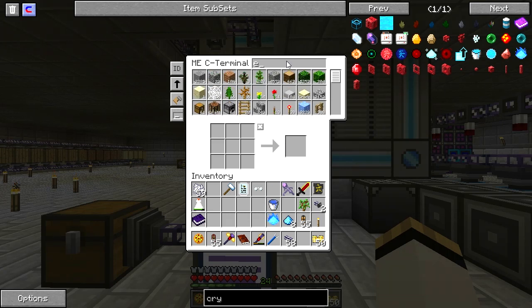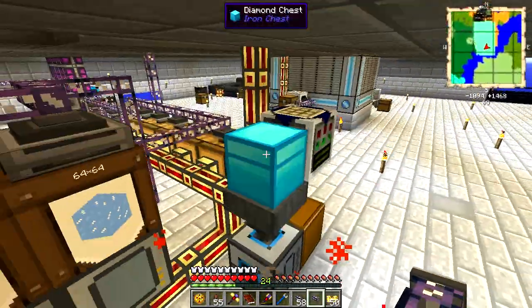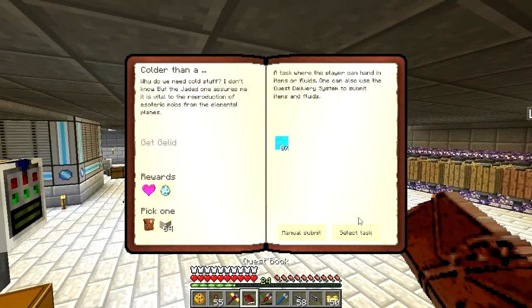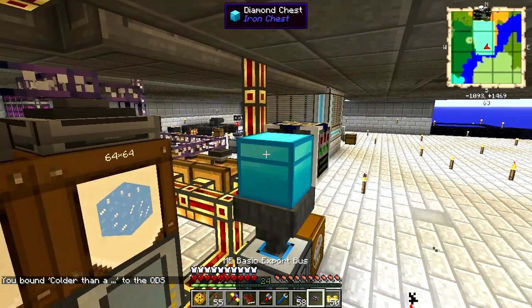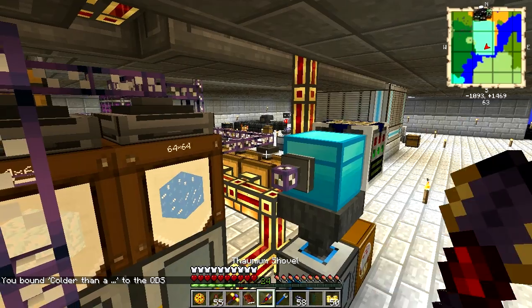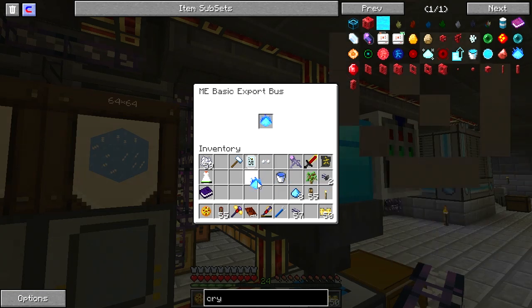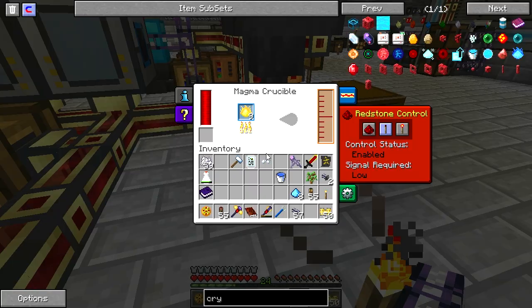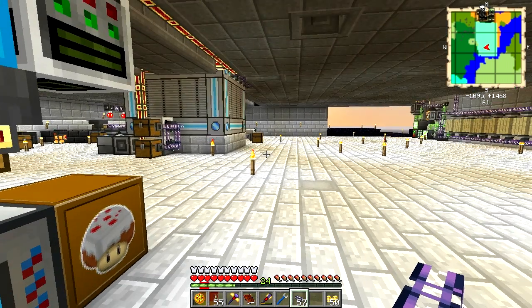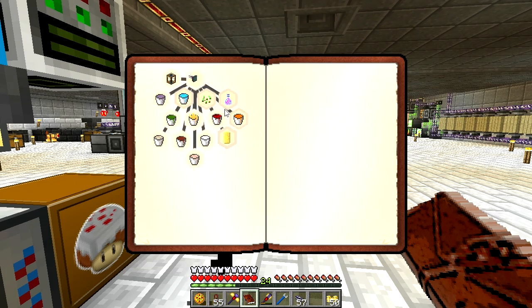So let me get my basic export bus. This is going to be just fine for this circumstance. Now, I want to make sure, before I toss anything in anywhere, that that's bound completely. I'd hate to waste this. Cryothium dust. This is going to drop them in at a slightly faster rate than this can handle for the moment. We're now making cryothium dust and relatively quickly melting it into gelid cryothium. So, there's a couple of quests done.